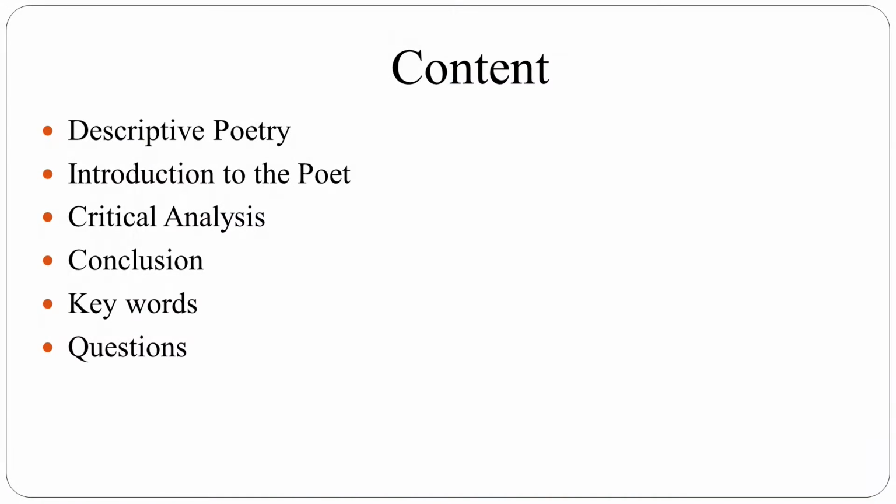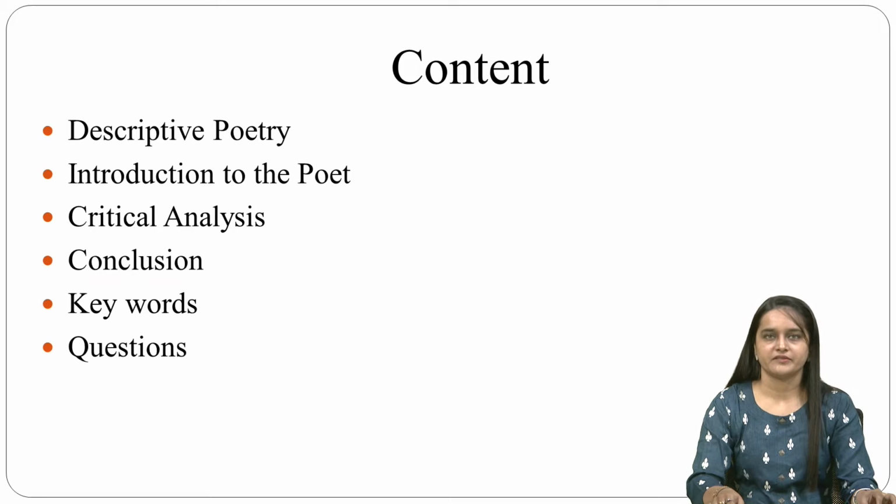In this session, I am going to discuss unit number 3, the descriptive poetry, titled Smoke, written by Henry David Thoreau from paper 7, Study of Poetry. And the structure of this session is: descriptive poetry, introduction to poet, critical analysis, conclusion, keywords, and at the end we will discuss some questions.